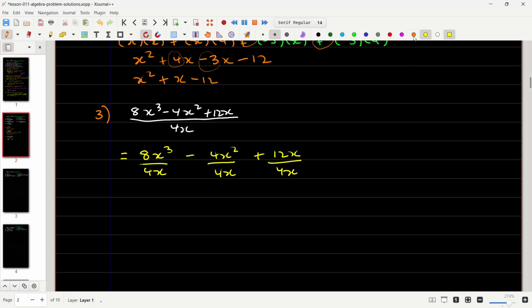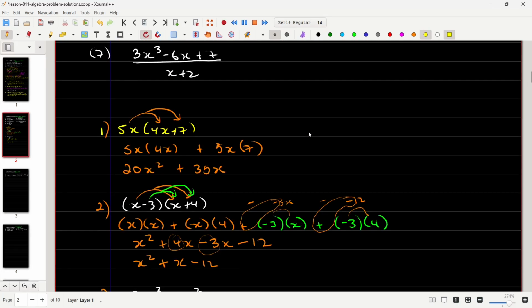Then we cancel and simplify, factorize and simplify, whichever one you choose. We have 1x canceling with 1x up here and leaving 2x. 4 into 4, 1. 4 into 8 is 2. So we have 2x to the second power. 1x here cancels with 1x here, leaves 1x remaining. 4 cancels with 4. 4 into 4, 1. And we have minus x. Then x cancels with x. 4 cancels here and gives me 3 remainder. So that means I have 3 over here. And that's our answer. Let's go to the fourth one.